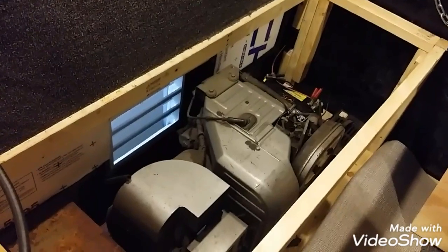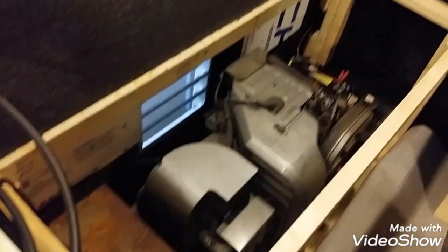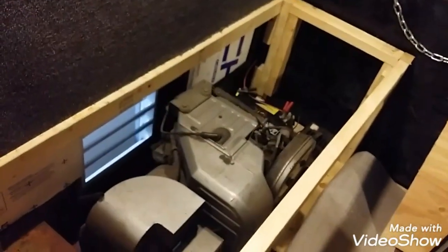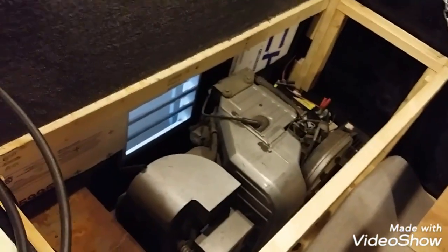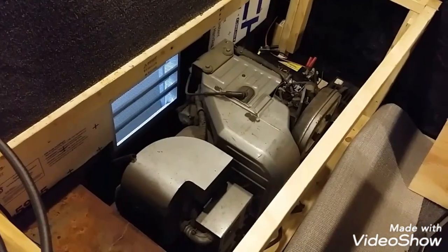But it has to be able to fit the box, because this is as big a box as I want in here, because I still got to haul stuff. And I haul stuff on top of this. So without further ado, let me start drilling holes and running gas lines. I'll check back with you in a little bit.